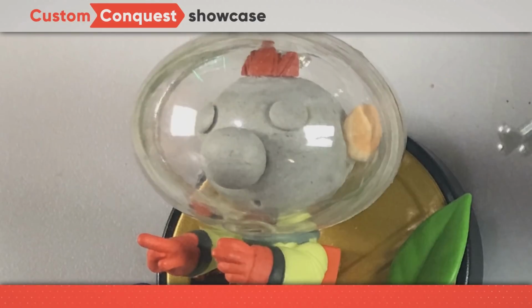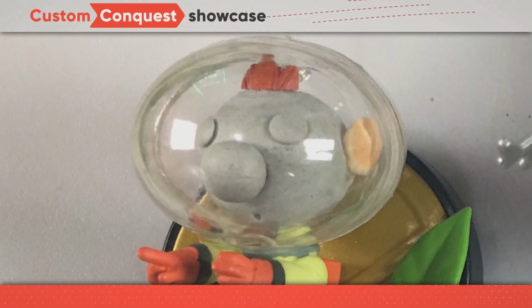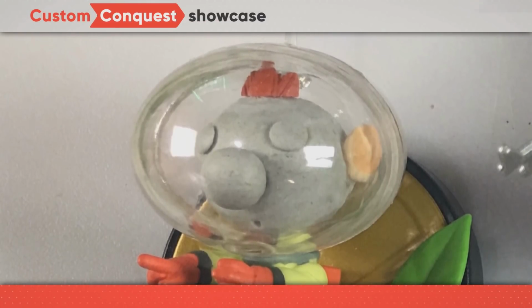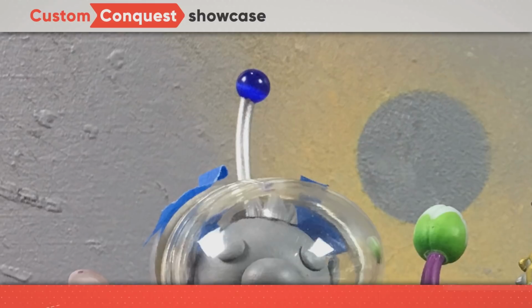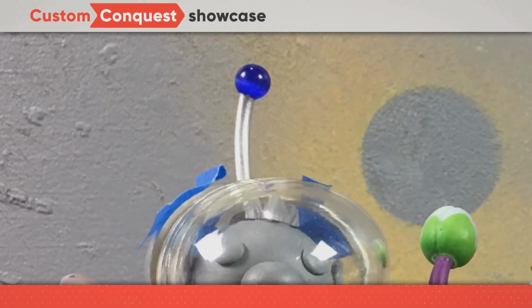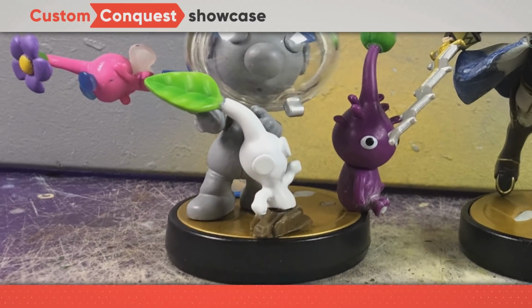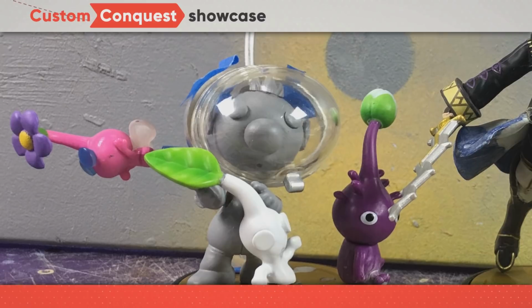I took advantage of every vertical millimeter, even going so far as to discreetly thin out the thickness of the plastic where the helmet connected back together at the top to accommodate the height of Alph's hair. The little antenna on top is Olimar's, but I flipped it backwards so that it curved towards the front. For the ball on the end, I removed Olimar's pink one and replaced it with a semi-transparent blue bead. At this point, I was armed with all the various components I needed. I just needed to paint them and coordinate them on the base.